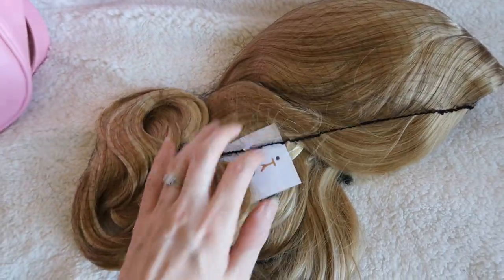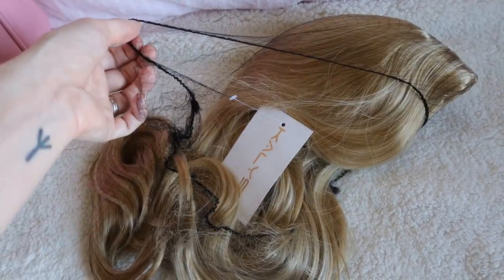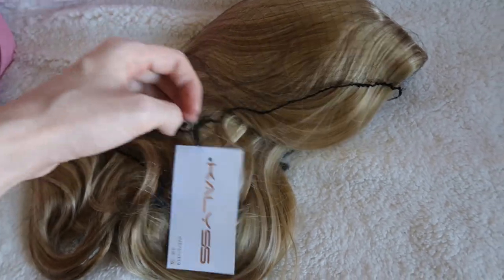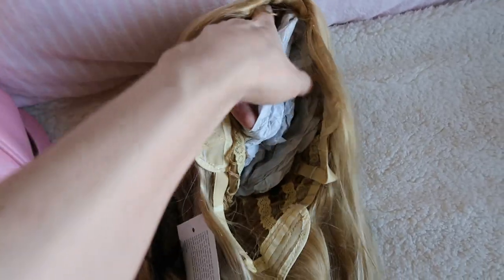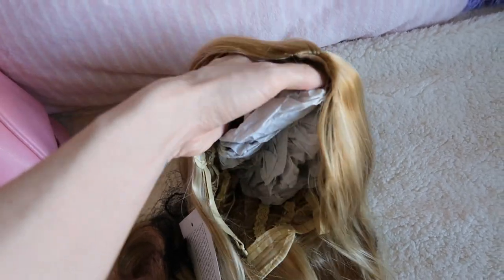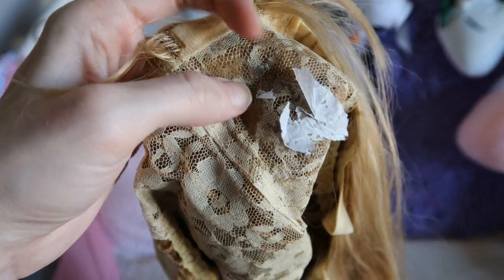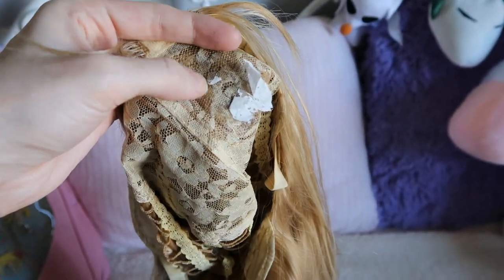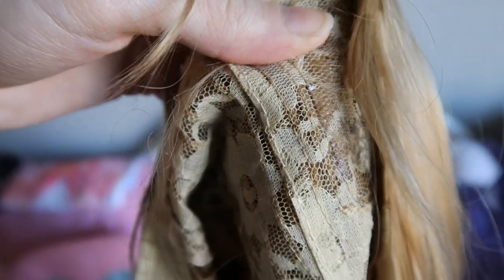And there you have the wig in the typical netting to keep it from getting too tangled. Some people keep these and reuse these — I just throw them away. It's got the Khalees tag on it and some more little instructions. Looks like gorgeous coloring, like a Goldilocks type color. There's some packaging in here as most wigs will have, and it appears some of the packaging has gotten stuck to some glue or something up here — maybe from the heat of travel it melted a bit. So I'm doing my best to get that off, though there are still some pieces of paper stuck to it and it feels a little sticky.